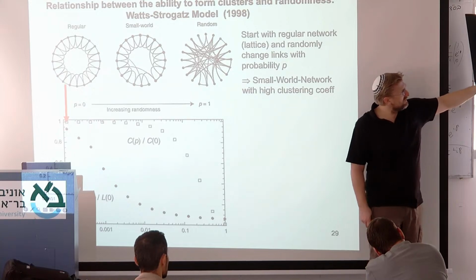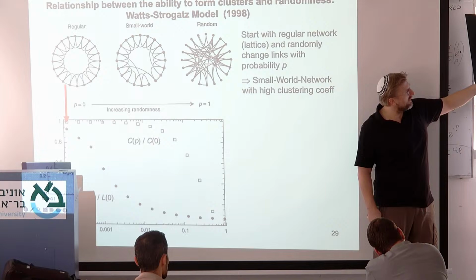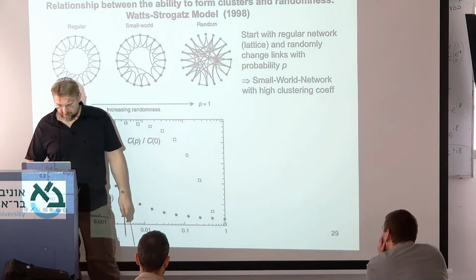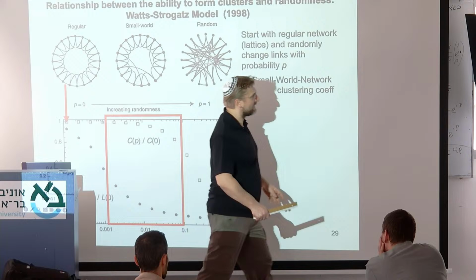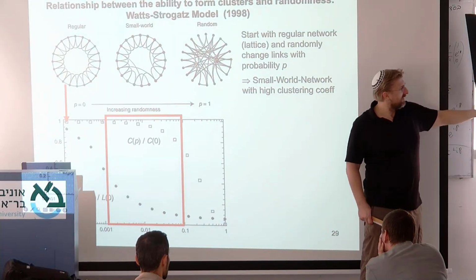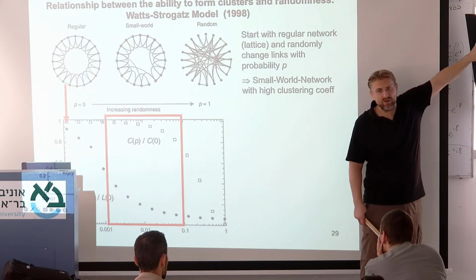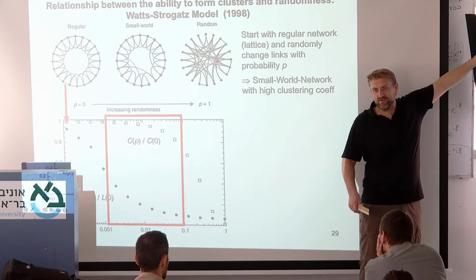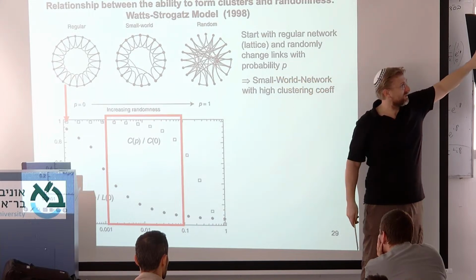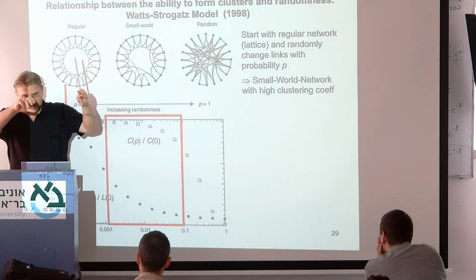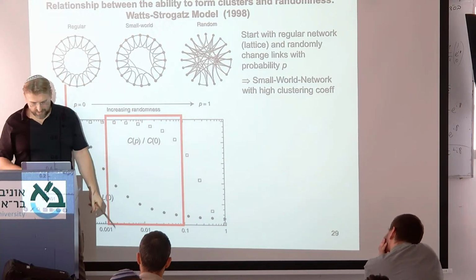But when you continue the process, so you reach maybe 50% rewiring, then the clustering coefficient also decays rapidly. And you get into this region where you have a high clustering coefficient and a quite small shortest path length. Okay, and this is this small world network that we started to talk about before in social sciences and stuff. He modeled it basically very easily, just taking these 2 extreme cases and changing the wiring, the connections between them.